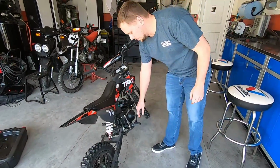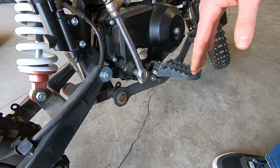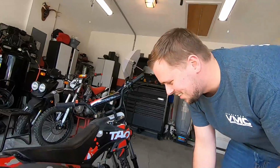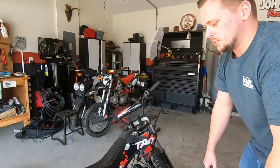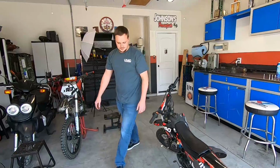Just realized we gotta take the pegs off of here. And unfortunately, the pegs are attached to the kickstand, which is holding the bike up. So, I thought this was Tynka Tyme, not guessing time. Right. Now, I'm gonna drain the oil first so it ain't spilling all over my bench. And so we'll drain the oil and then we'll take the pegs, kickstand off, and get that engine out of there. Sounds good. Let's get it done.